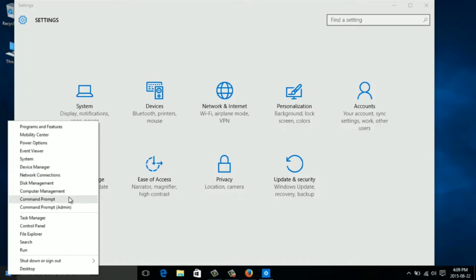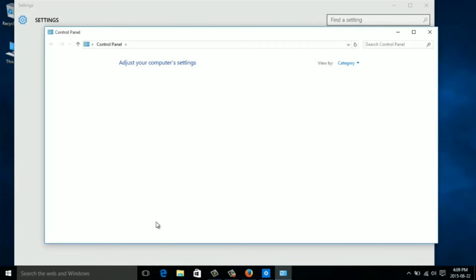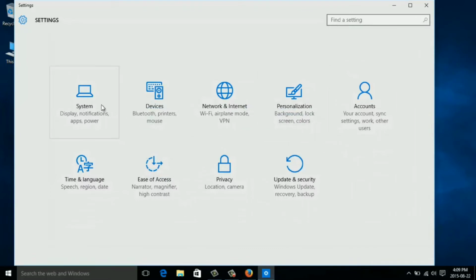Now, the control panel is something that is not within the rest of it. You're supposed to use the Windows settings that you're seeing on the menu in front of you. But if you want to go to the control panel, you can get to it from there, and you can adjust your computer settings from here. So that's how you can get to the control panel. And a few of these do point partially back to the control panel.